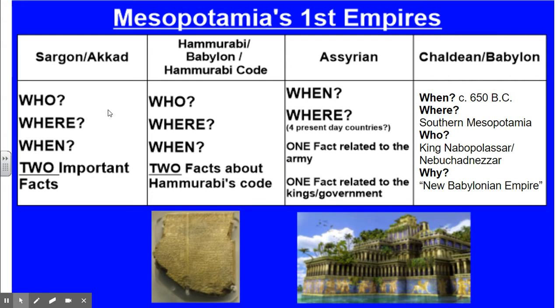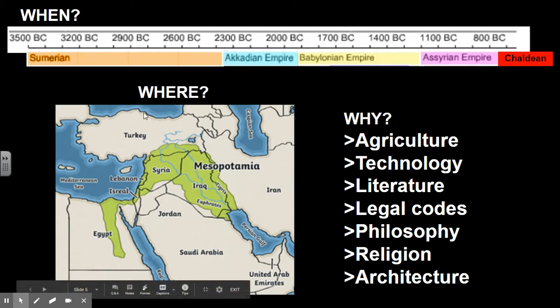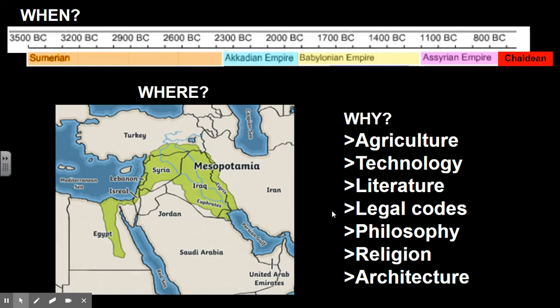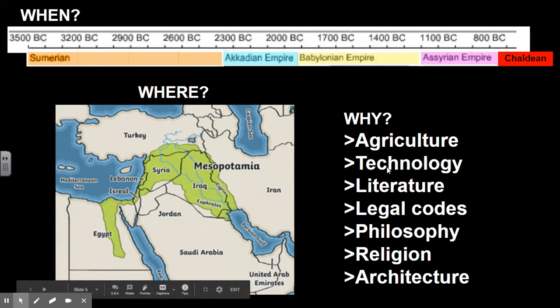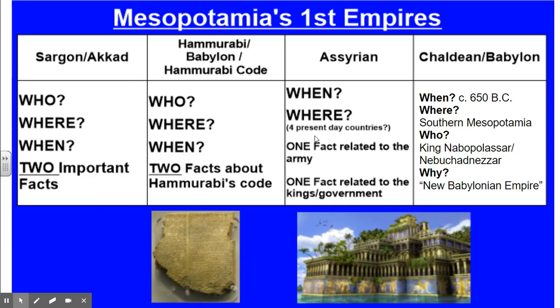And at the end here, I'm going to skip ahead real quick. At the end here, we're going to wrap up at least this discussion as well. I have a timeline that sets out when all this stuff had been taking place, which is super helpful. I have a map of where, which is going to be super helpful. I know we've looked at maps before, but then the why, I'm not going to go through these individually and talk about all of them, but obviously this is all of the why we even study the Mesopotamians in the first place.